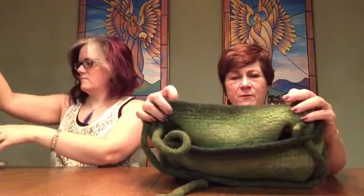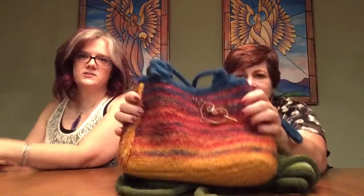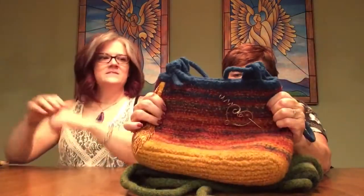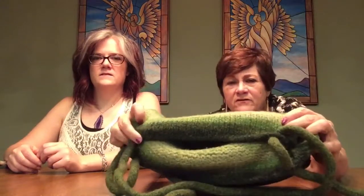This is what it looks like on the back side. Sometimes the back side's prettier than the front side, which is what happened with this one. That's actually the inside out. This is really inside out. It was prettier on the inside than it was on the outside, because it looks totally different, as you can see. There's an outside and an inside together. It's like a big mouth.